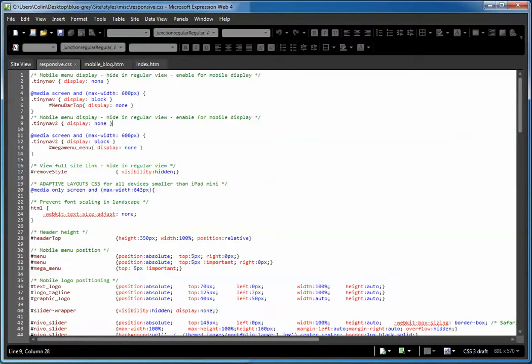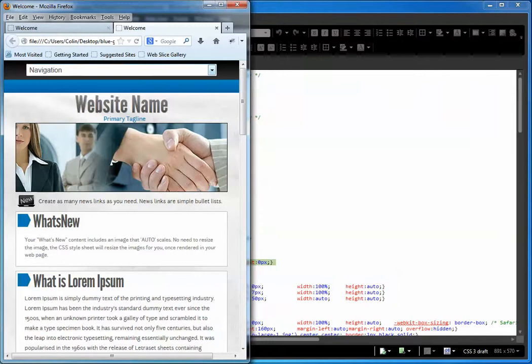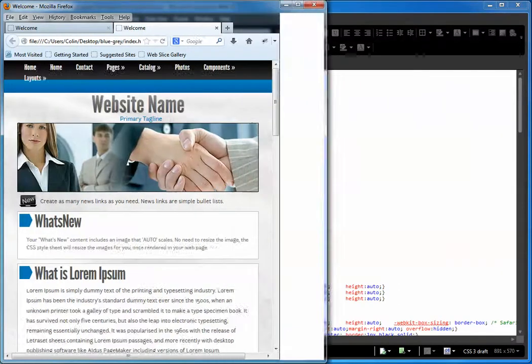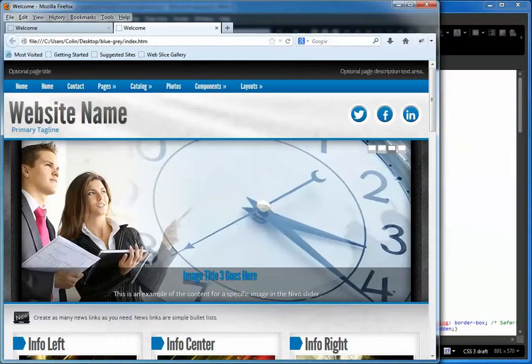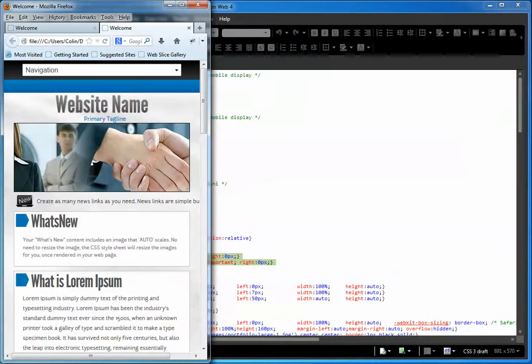Actually, let's start with a little bit higher than that. Let's start with the menu up top here. As you see, one of the features, the top menu up here, is converted into a navigation menu. This navigation menu will actually use the device's navigation system, so it makes it a lot easier for your visitors to scroll through and find the pages in your site, and you don't have to really worry about big fat fingers not being able to click on little tiny links. When you see this in a mobile device, you go, hey, that's pretty cool, right? It doesn't drop down like this. It actually opens up the device's navigation system.